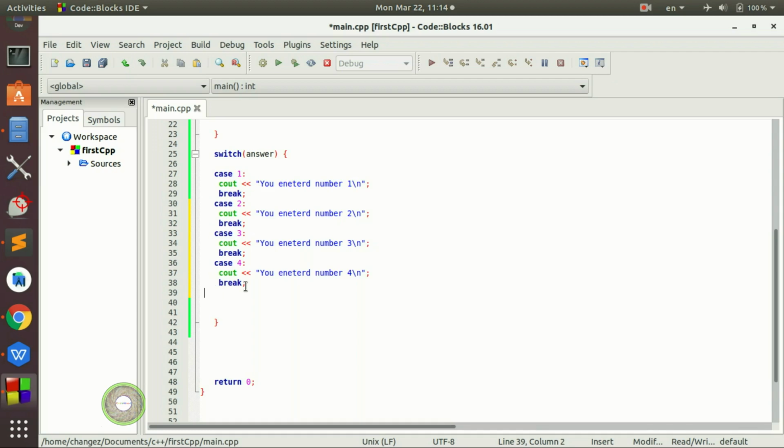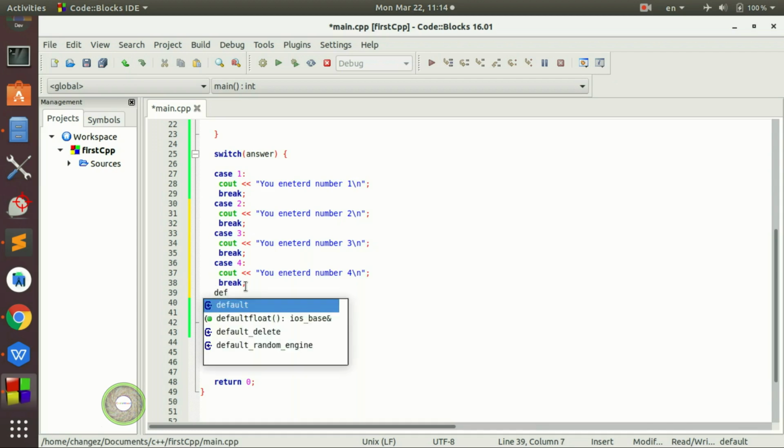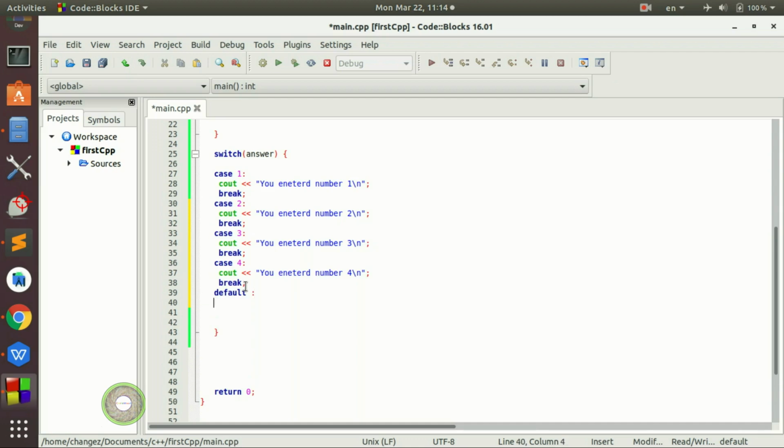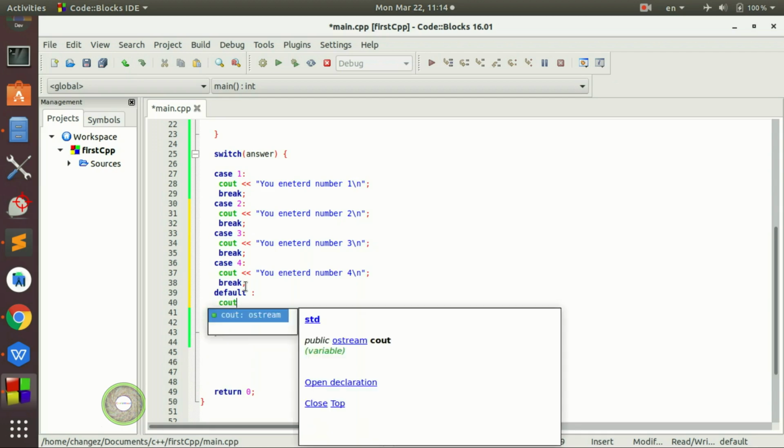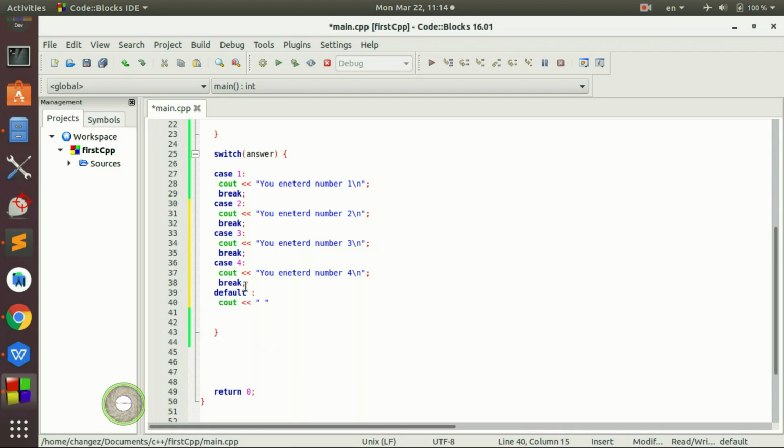Now at the end, when your switch statement is finished, you have to put a default. You must put a default, because it ends the switch statement. We put a cout: you entered a number not in range 1 to 5.